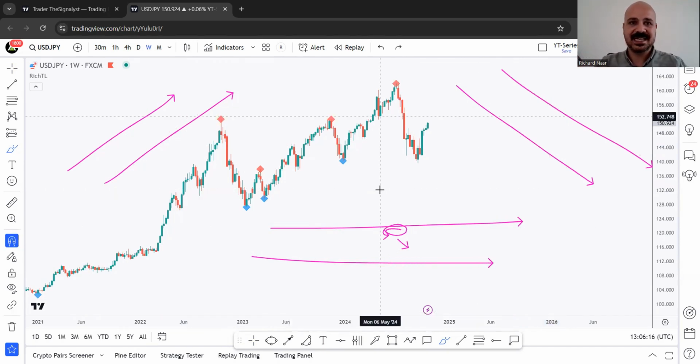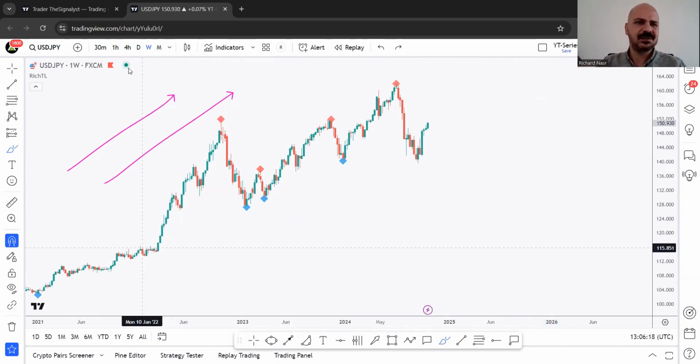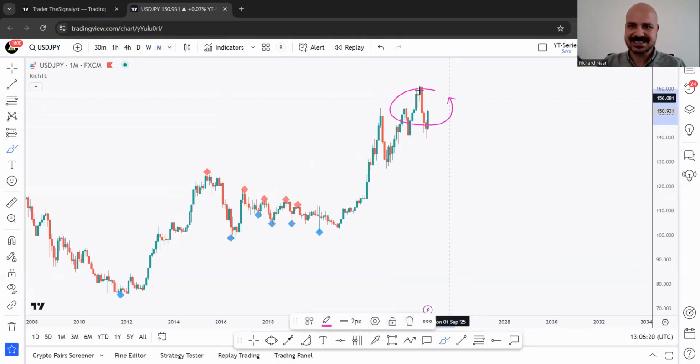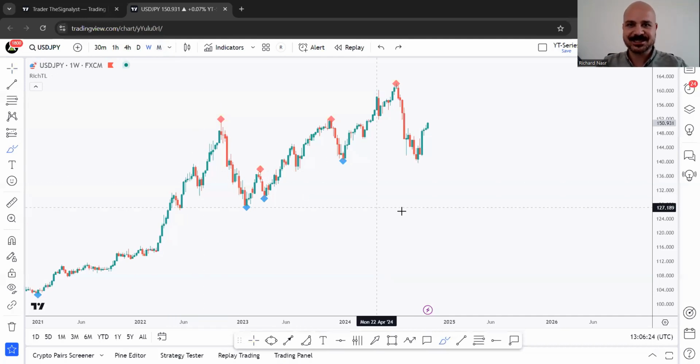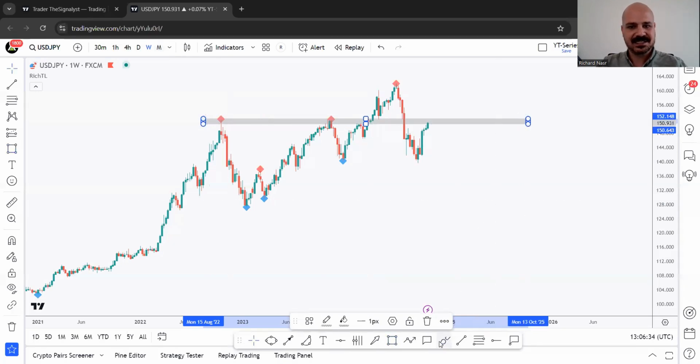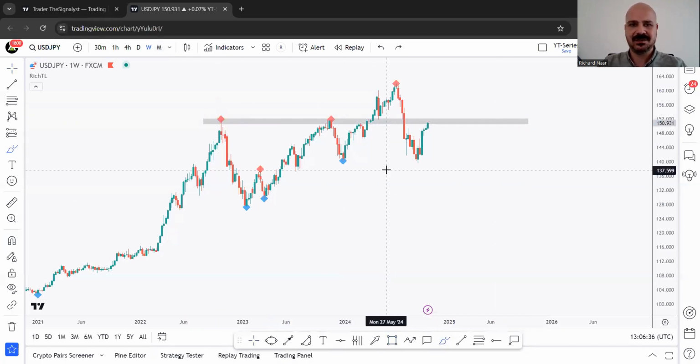So let's do just that on USDJPY. I don't need to zoom into multi-time frame because I can't really see much and I don't really care about this overall bullish channel. Anyway, you can draw it. But for now, let's focus on the structure on weekly time frame. You can clearly see that we've got a support and resistance here, multiple rejections from this area, right? Simply by connecting the dots, or even if you don't have the dots, you can see previous high, broken upward, became support, broken downward, and now it's acting as a resistance.